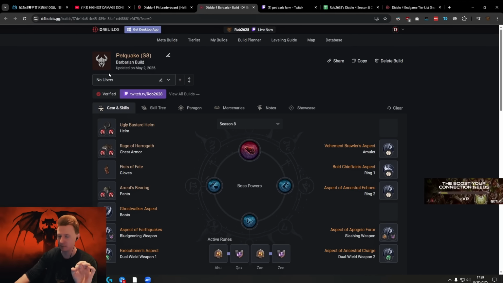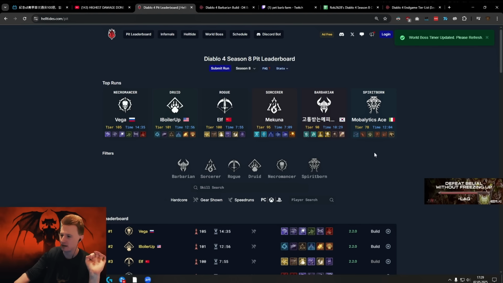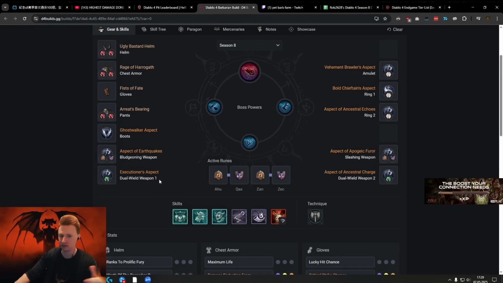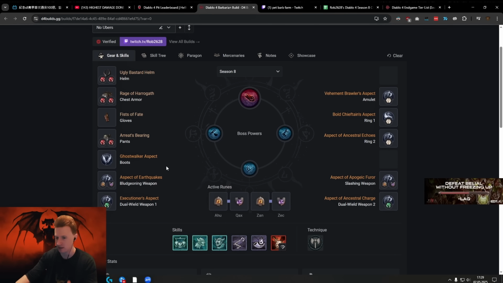And for this, I have a planner. This is just a questionable game mechanic. This is the Pet Quake. This is right now a more legit clear. It did a pit 90. So if you want a real Barb build that's not fully abusing all the bugs, this one here could be viable.